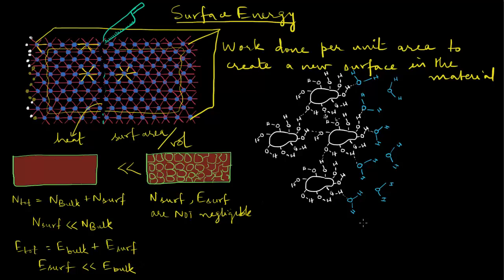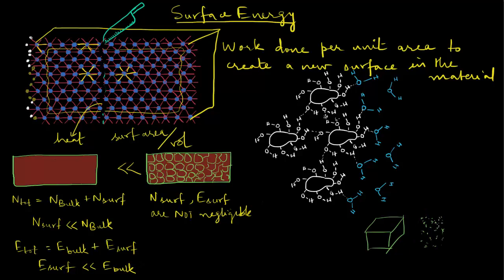If you take a block of sugar versus sugar in powder or granulated form — same volume of sugar, chemically identical, both made up of sucrose molecules — the surface area to volume ratio in powdered form is so much higher. The OH bonds exposed to water molecules are far more numerous, so it's much easier for water molecules to form hydrogen bonds and the rate of dissolution is much higher. With the block form, water has to slowly dislodge sucrose molecules from the surface and work its way in, so the process is much slower. This tells us that a material in different forms can behave or react very differently based on its surface area to volume ratio.